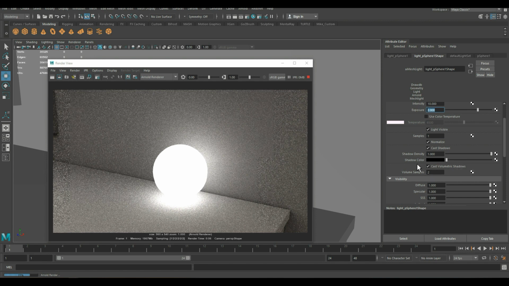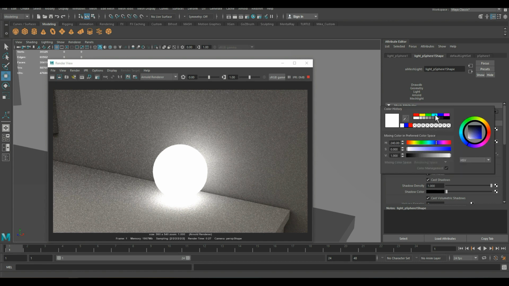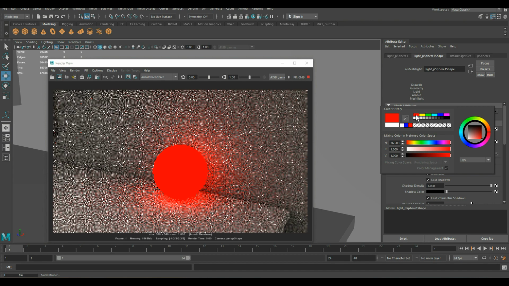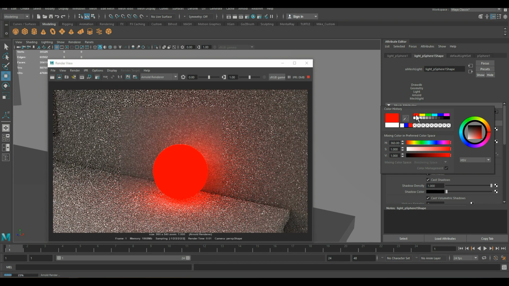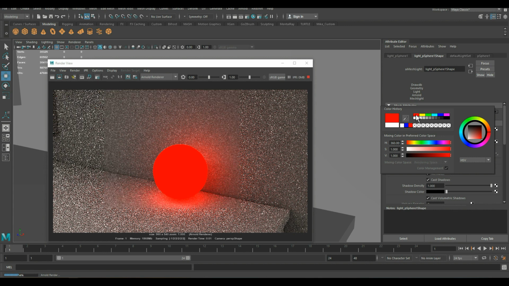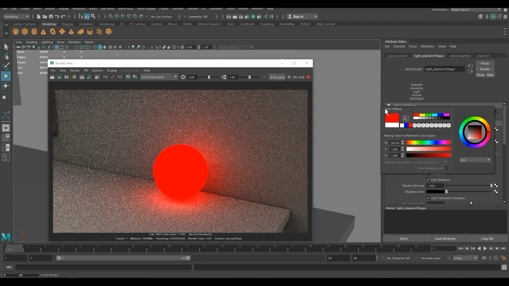But what if we want to change the color of this guy? Let's say we want to change the color from white to, for example, blue, right? Let's go in here and let's do red. We'll click on red, and immediately we have a red light source. Very, very easy, okay? Now, of course, you can play with the intensity of that. You can mix colors. You can do all that kind of cool stuff.